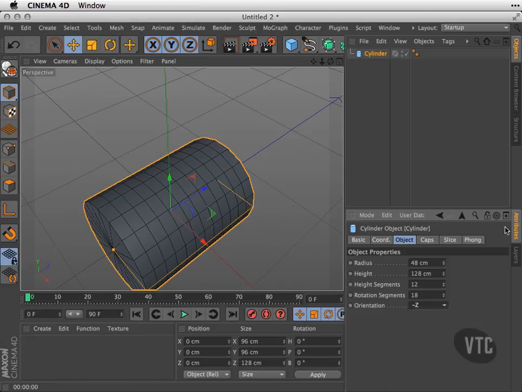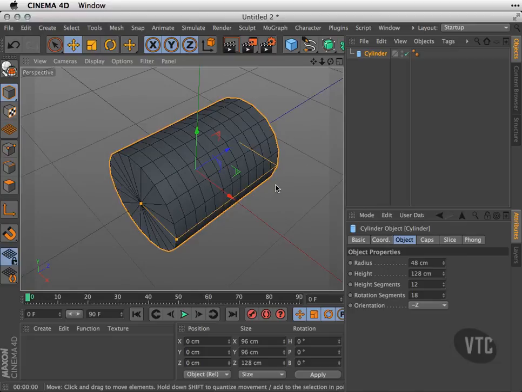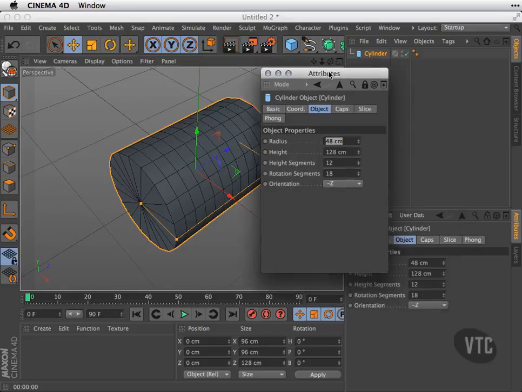So once again, this is the Attributes Manager. There really is so much stuff here that you can do that it would really just be incumbent upon you to just explore, because every single thing has something we can change. But one more thing I want to tell you, just like with the Objects Manager, if you would like another instance of the Attributes Manager open, you can go ahead and click on this little plus on here. And now we have one that's floating.